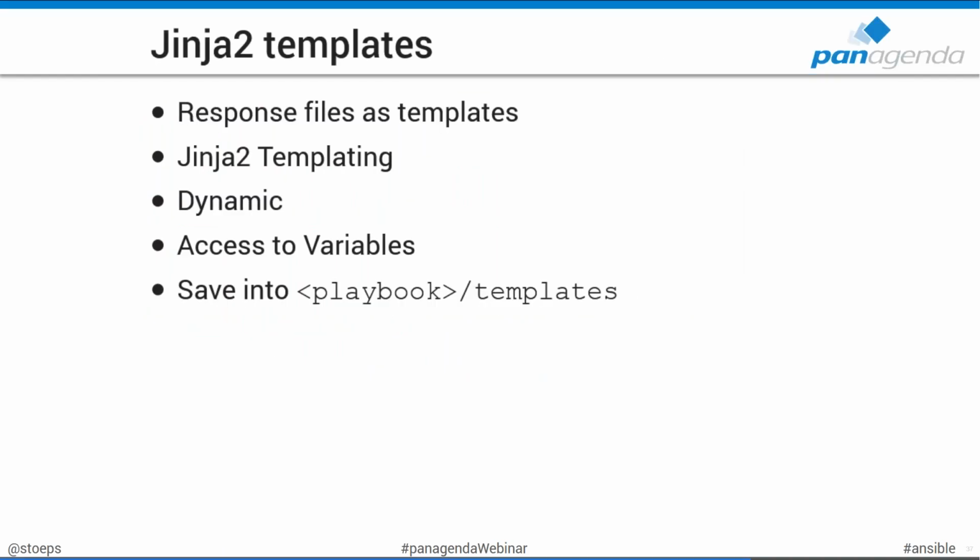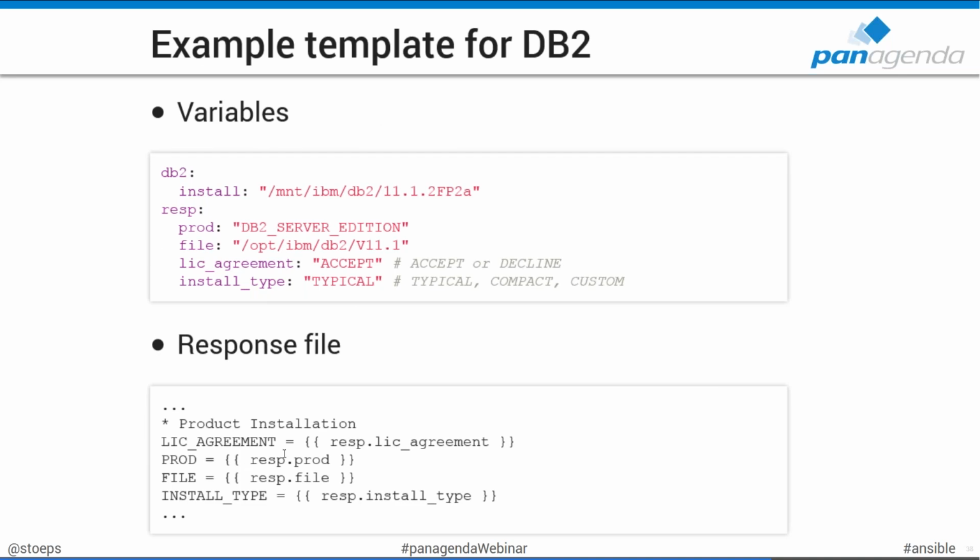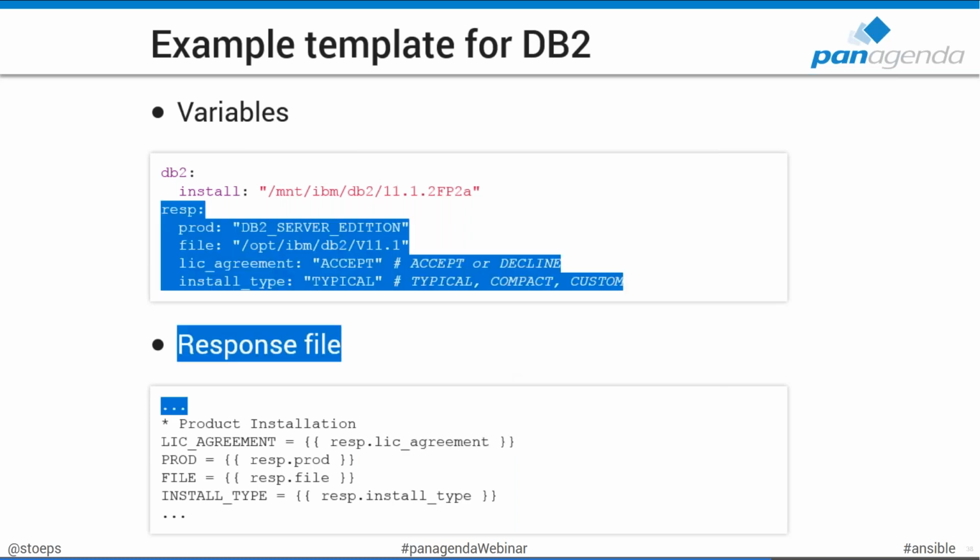A word on templates. The WebSphere and Installation Manager installation was quite easy because we can just run a silent install. For DB2 and TDI, we need a response file for that. And the easiest way here is to use the Jinja2 template engine from Ansible. So I normally do a silent install of DB2 and one for TDI on one of my VMs. I copy the response file to the templates folder of my Ansible playbook and just replace the different values. Here we normally see the license agreement, I think true or false, accept or decline. So I just replace this accept with a variable we defined in our variable definition file.